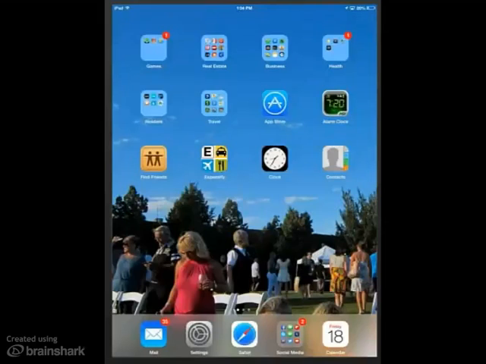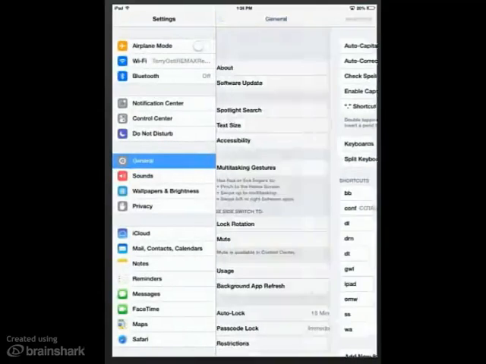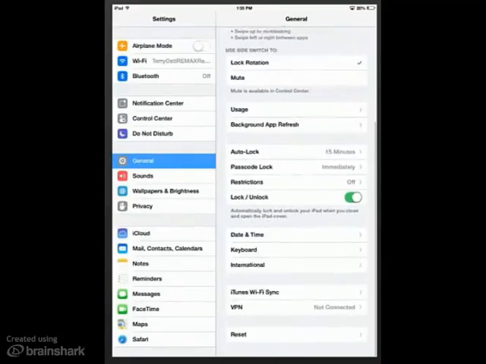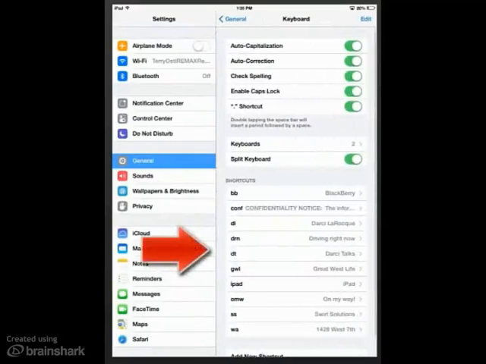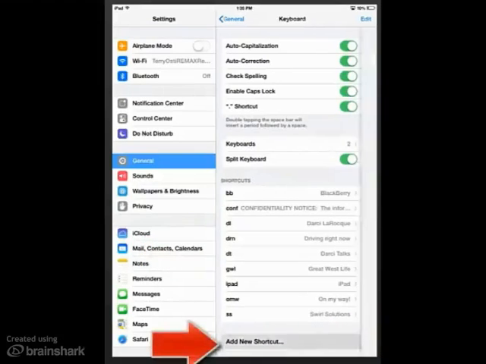Okay, I'm going to go to my settings. Now you'll notice my settings are on my home row. And I showed you how to do that in Module 1, how to create folders, so go back if you don't know how to do that. So we'll click on Settings, we'll go General, and then scroll down to where it says Keyboard, and here's all the ones I have. So I'm just going to delete this one. I swipe to the left and delete it, and then I'll show you how to recreate something. So I add a new shortcut.